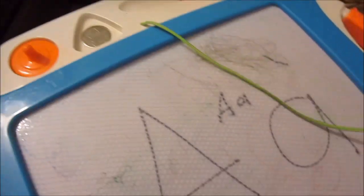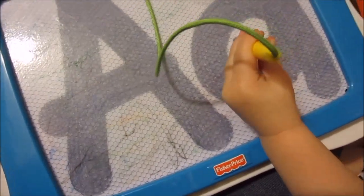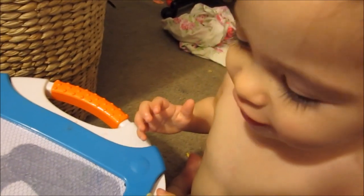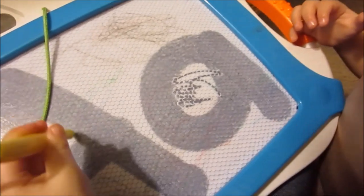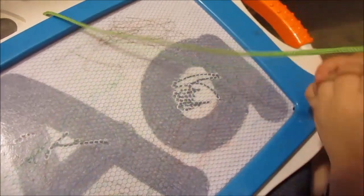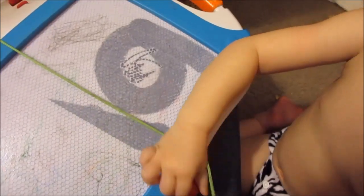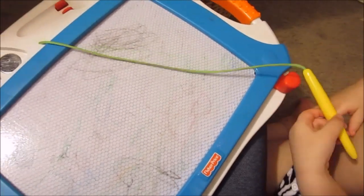Apple. Ant. Uh-oh. It's for Ara. That's your name. What is this? What's this? Here you go. Oh, A. This is better, huh? No, that's not E. That's A. G. A, B, C, G. A, T. A, E, C, G. A. Are you filling in the inside? Yeah. Like this. Uh-huh, like this? Okay. Let's erase it. You gotta go all the way. There you go. All done. Good job. What's next?